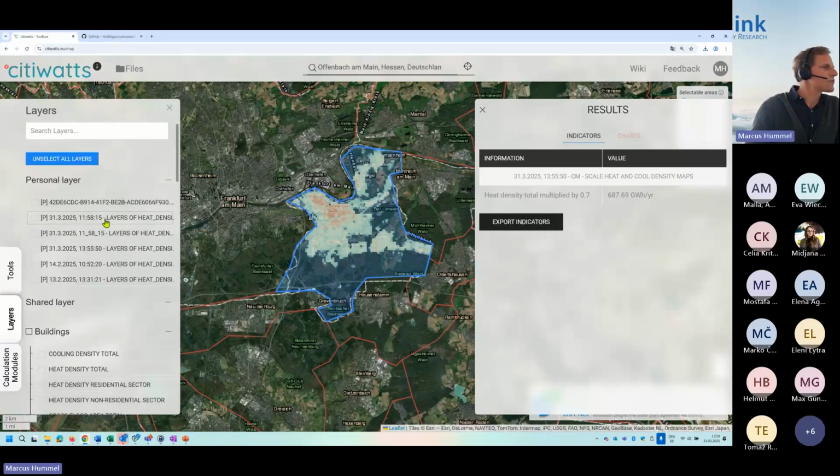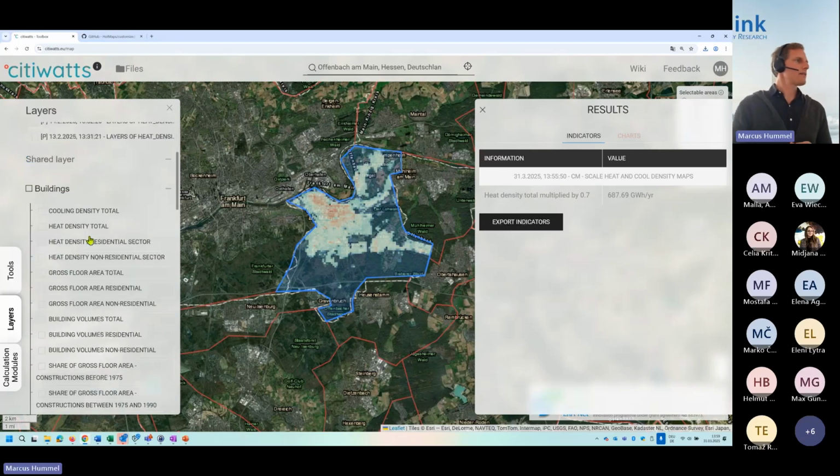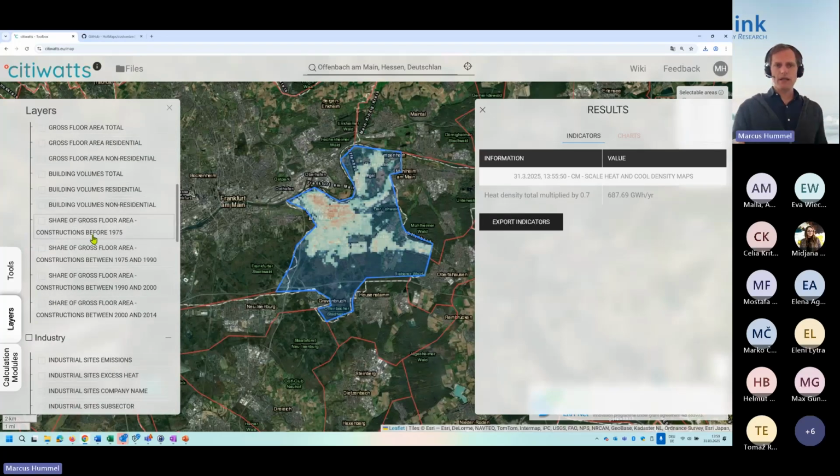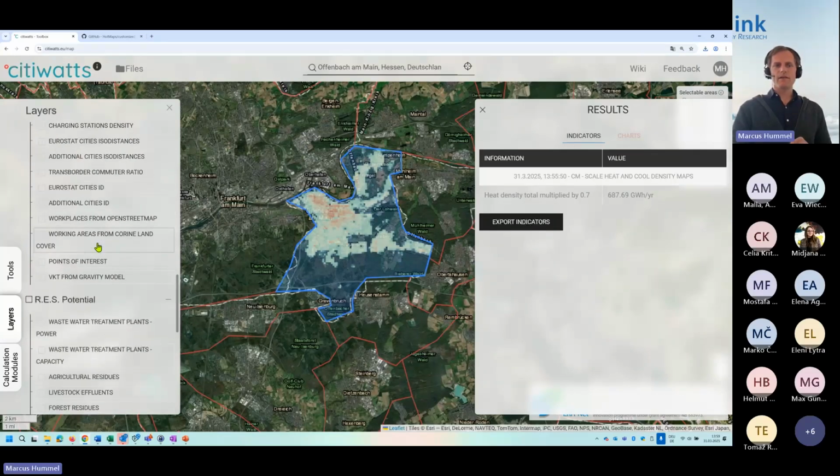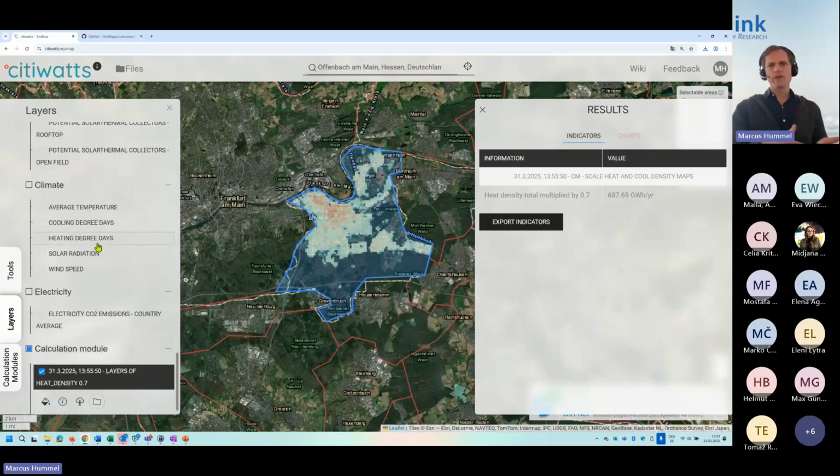Let's see where it is. It should be that one. So it's now directly in the personal layers section. In the personal layers section, it is saved as the same type of layer as it was: a layer of heat demand density, current state. So if you now want to use this simplified version to generate a future heat demand layer, like we can also say, okay, we believe heat demand stays like it is right now, but for the future status we want to use that 70% lower demand layer.